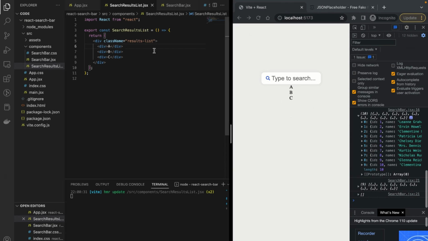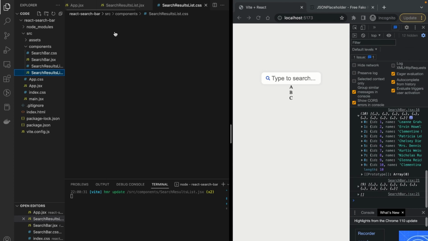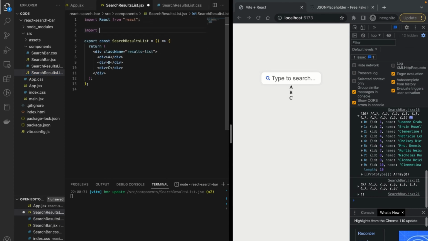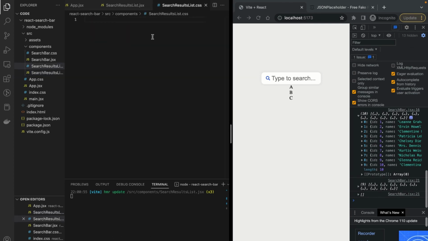So let's add some styling to our list. So we'll create another file called SearchResultsList.css, and we'll import it over here by saying import ./SearchResultsList.css. Now we'll go into the CSS and add the styling.